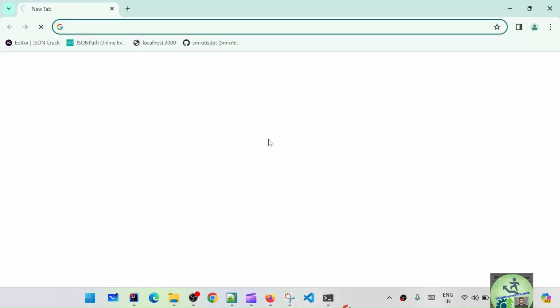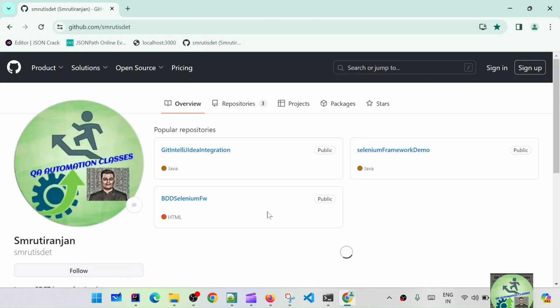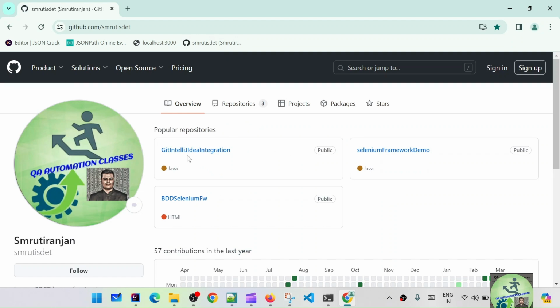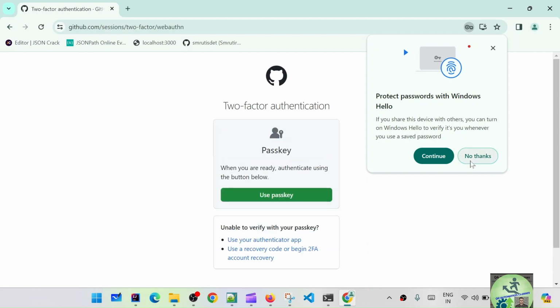Let's open our GitHub account, okay? So Smoothie SDET is the GitHub account, okay? So now we have three public repositories, and there are a few private repositories. Let me sign in, okay? Click on sign in, and we have to give the passkey also, okay?